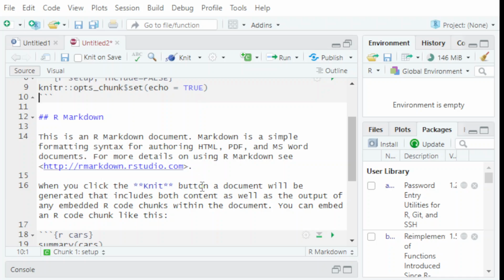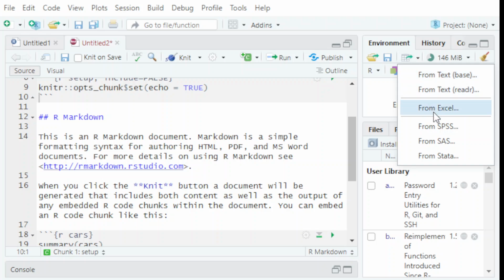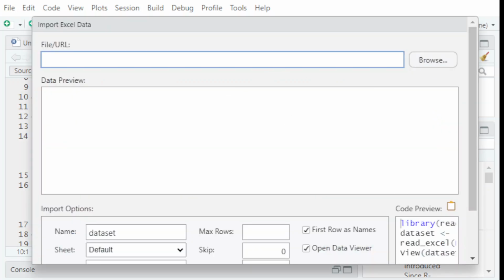Another point is that if you are importing data using the import dialog box, which we've used before, that by itself will not be sufficient if you decide you want to knit as some output that is outside of RStudio. In that case, what you'd need to do is also copy this code here to the clipboard.